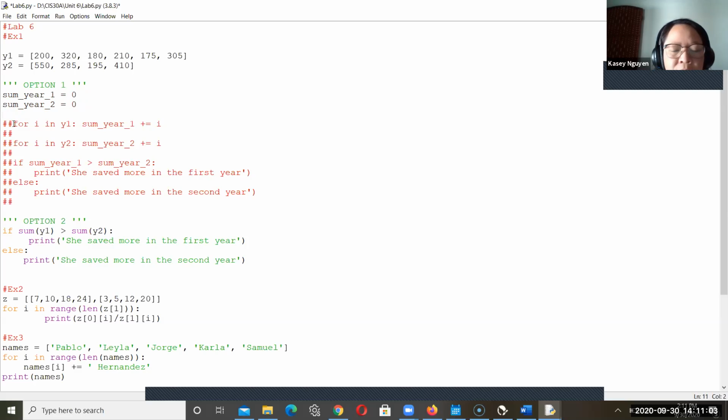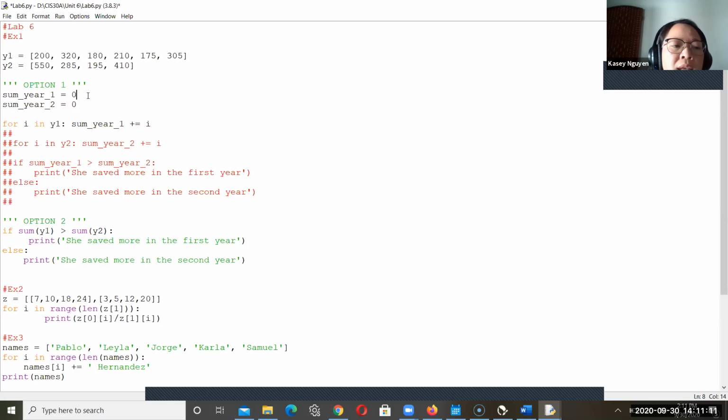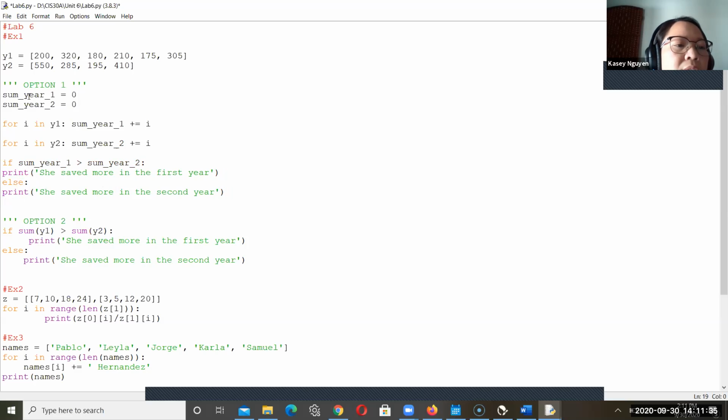Okay, so we need to make sure that we first have the sum variable initialized at 0, because if you don't, you won't have a location where you would store that running sum. And that's important as you iterate through the loop. So we want to initialize the variable for the sum for year 1.